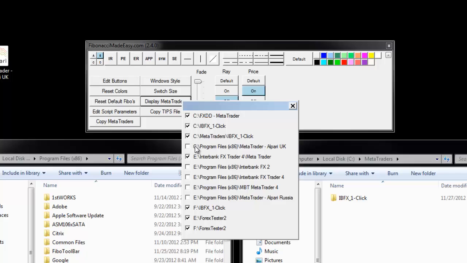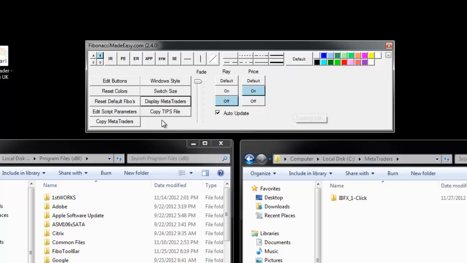You'll notice that I do not have anything that is in the program files x86 checked. What these check marks do is they determine which of the MetaTraders the toolbar is going to interface with. It'll read them there in x86, but leave it unchecked and just check the ones that are outside of the x86 files, preferably in the MetaTraders folder that we're creating. That way it'll work with it. If you have one of these x86 MetaTraders checked, you will get an error message. So just wanted to make that clear so you know to uncheck that when you're done.